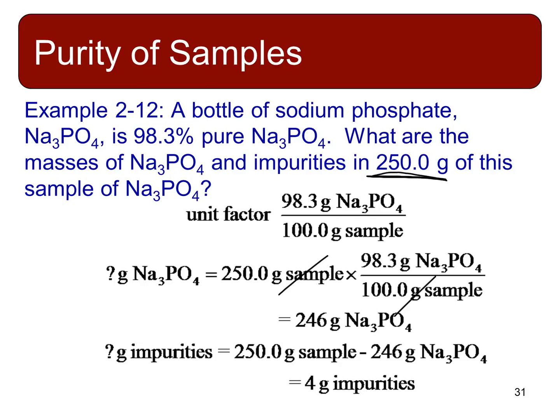This is also important because impurities aren't going to react in my reaction the way that I want them to. So I need to know exactly how much is pure that's going to react and do the chemical transformations that I'm expecting. When we look in Chapter 3, we're going to look at percent yields. You're doing this in lab. It's a little premature, but you typically want a high percentage yield. If you don't take into account your impurities, it's going to be lower than what you would expect. So 246, and then obviously we would have 4 grams of impurities if we take 250 minus 246.